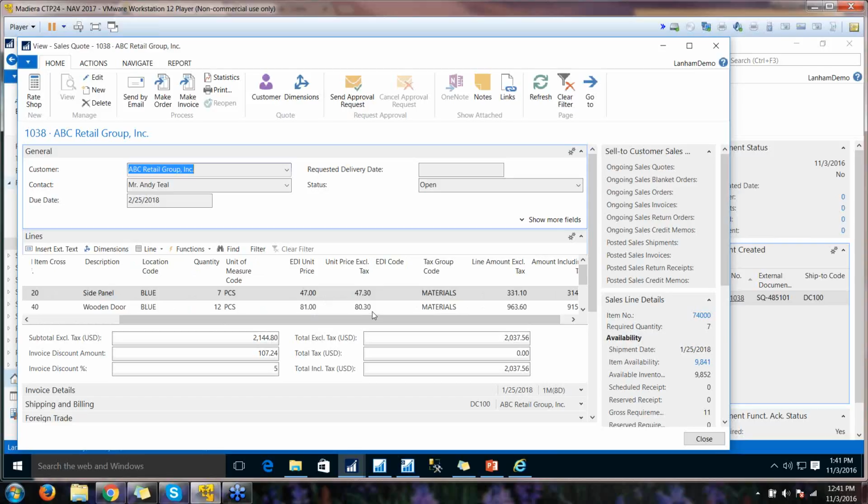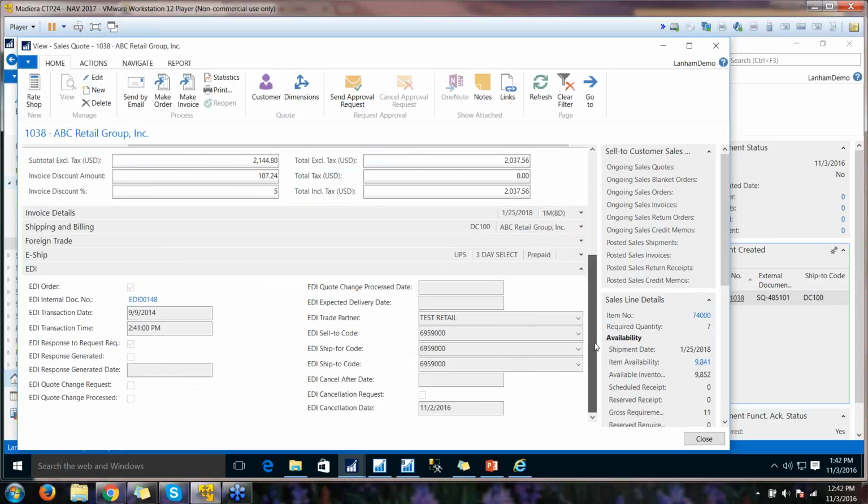If I want to call the trade partner, or if I'm going to edit the pricing and send back the outbound document saying, hey, your pricing was wrong, I could do that. Also, I could check stock. You know, maybe they want to order 7, but I don't have enough in stock. I can see availability over here, which I do have enough in stock, but that would be an example. So it really depends upon what your trade partner wants as a reply.